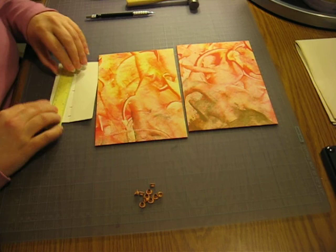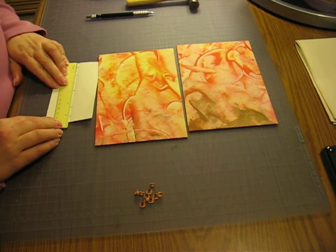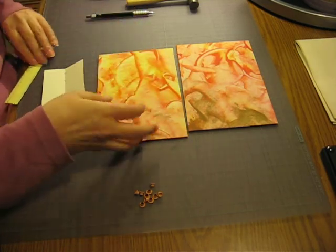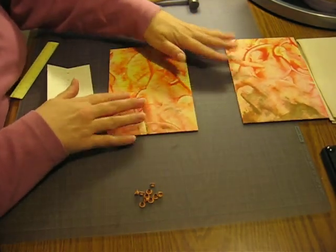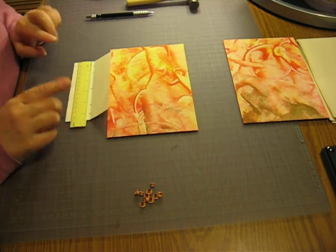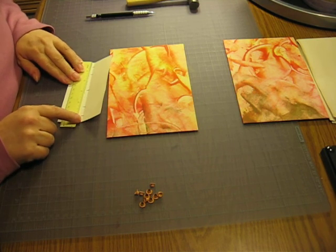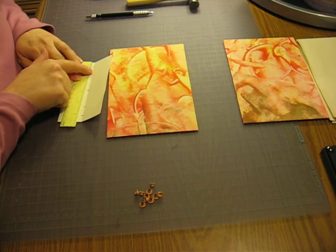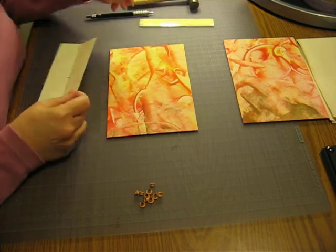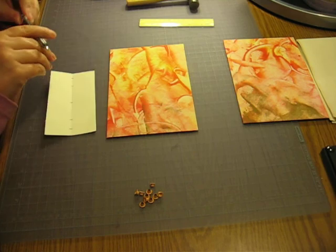Now since this was an odd length, I just took a piece of paper and put it there. I decided to make it a little uneven just for variety's sake. You don't want to have two closer together and one in the center — I've done that before. Just took a pencil and marked those.